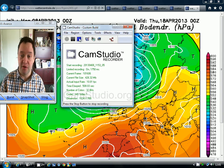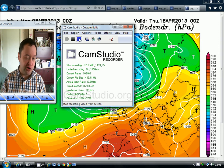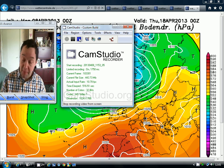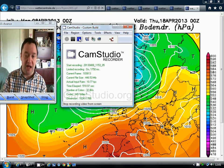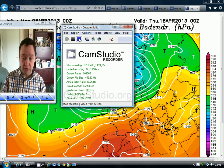Now the GEM is often a little bit different with the pattern to the GFS and the ECMWF, and I think what we are looking at is probably an unsettled weekend. I'm not sure the ECMWF is quite right with that low pressure at the weekend. It may be, but I would suggest we'll have quite a windy weekend with some showers. Warm winds though, winds from the south, so it won't be a cold weekend, and on Sunday it could get quite warm in the east, with temperatures possibly up to 16 or 17 degrees.